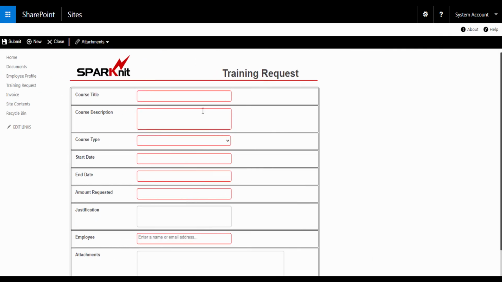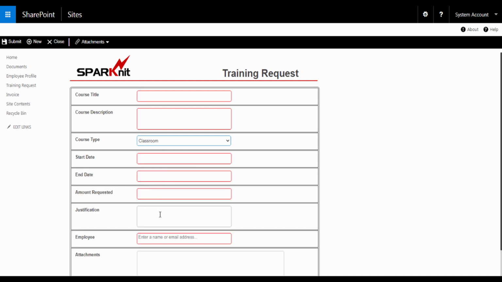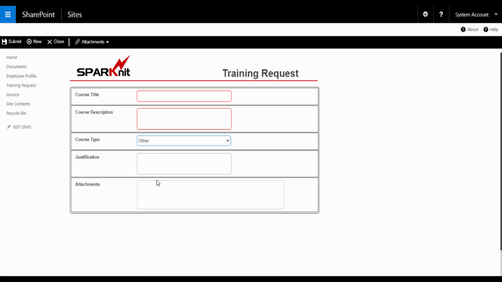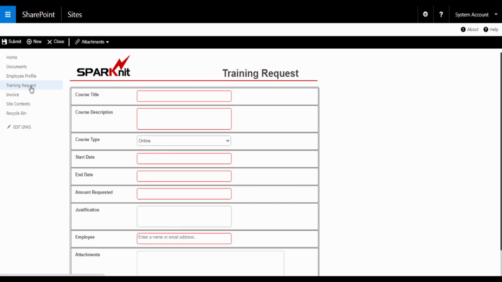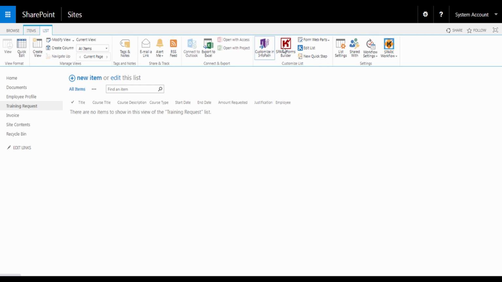Now we are going to talk about hiding or showing sections or groups of related fields, without affecting the form structure. In some cases, we have fields that should not be filled based on the user's choice of other fields. Hiding or showing fields may affect the form structure by leaving gaps. In these cases, we recommend using the panels table control. Let's take the training request form as an example to learn how to use it.